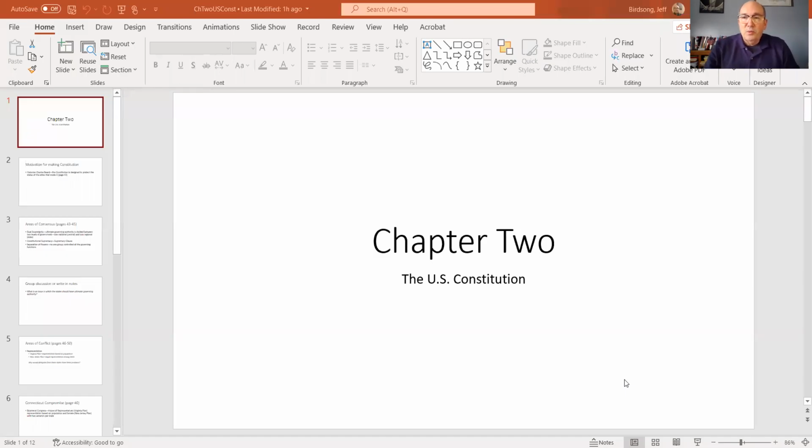All right, so here we are with the U.S. Constitution. We talked about the process of getting to the conclusion among many of those in some position of authority that there was a need for a new Constitution. And so now we're looking at that process of making this new Constitution. At one time it was new, of course. Now it's over 200 years old.